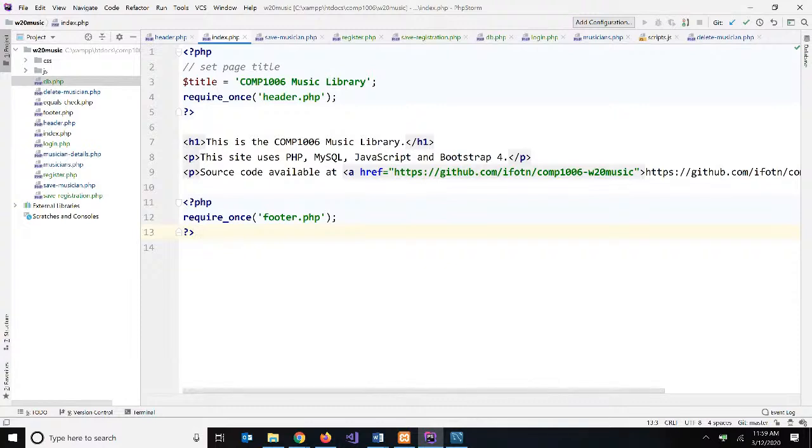If you use require once and you tried to put it in 5 times, you'd get an error after the first time saying this file's already been required. It can't be required again if you use require once. For our purposes, we're not going to be requiring the same file multiple times, so it really doesn't matter if we use require or require once. Require once is probably more descriptive of what we're doing, but if I change that to require, it would work just fine. They're shared, yes.